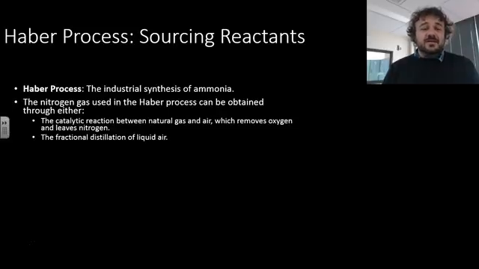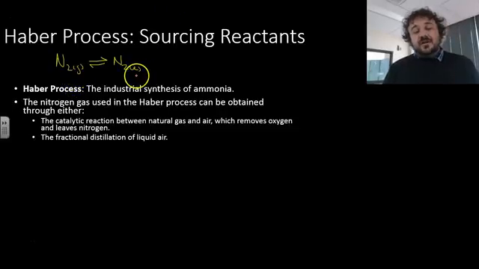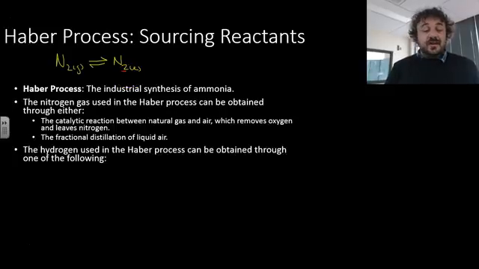But the easier way to do it is the fractional distillation of liquid air. And this is where we go from nitrogen gas to nitrogen liquid. And it's important to realize that because of the covalent nature, you still have the N2. The covalent bond is not broken when it cools down.